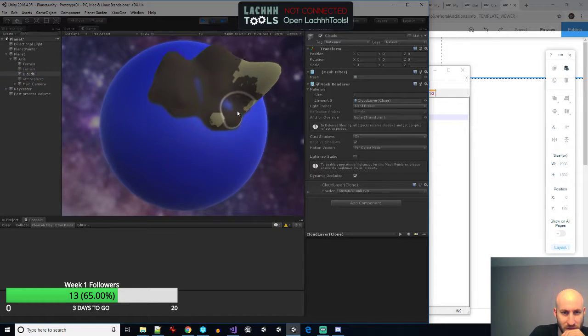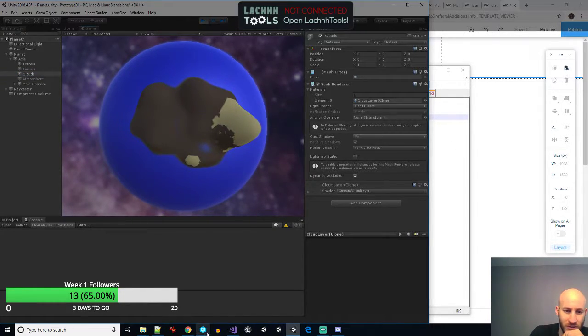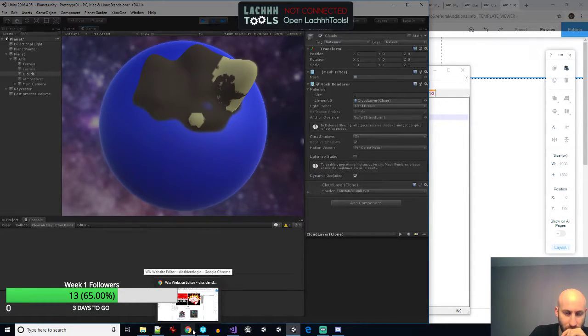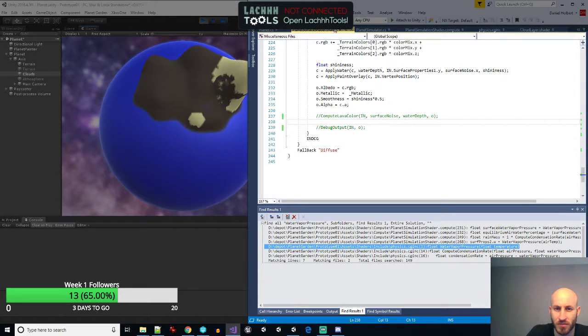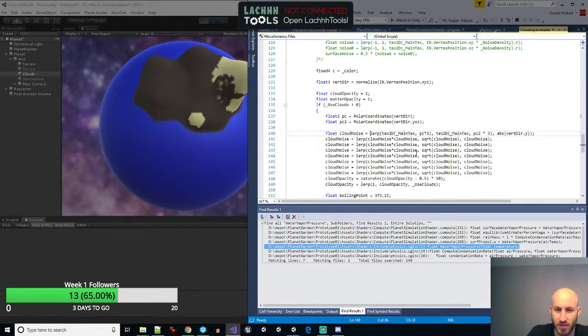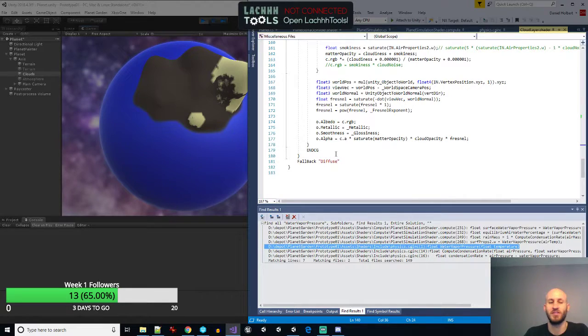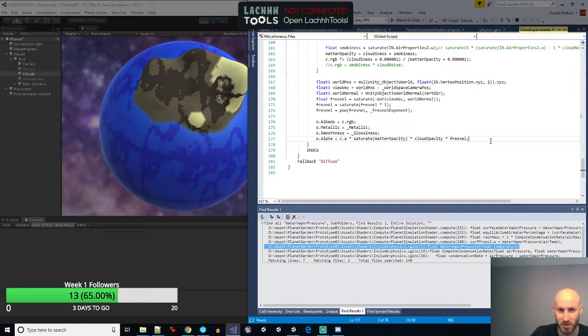So, clouds. My clouds aren't currently rendering. But what I can do is show you a little bit of how I work. I have this cloud layer. Where's my cloud shader? It's a program that runs for every pixel on the screen, and it determines what color it's going to be. So I can output numbers as color, and I see the red or the green or the blue, and in my mind I interpret them, and sometimes you get really trippy stuff.